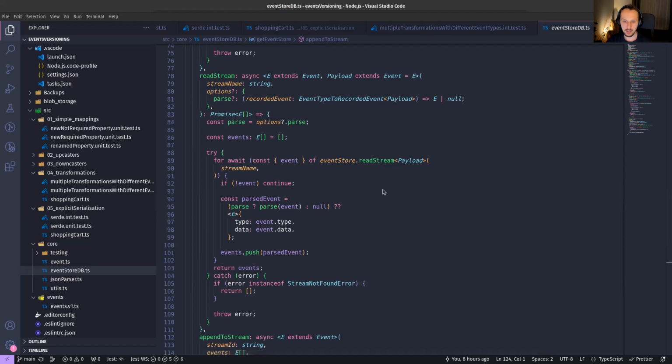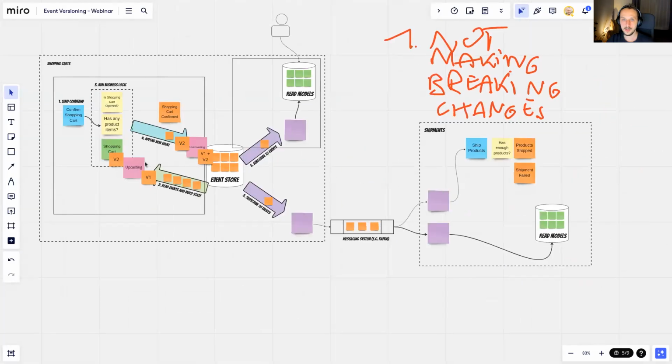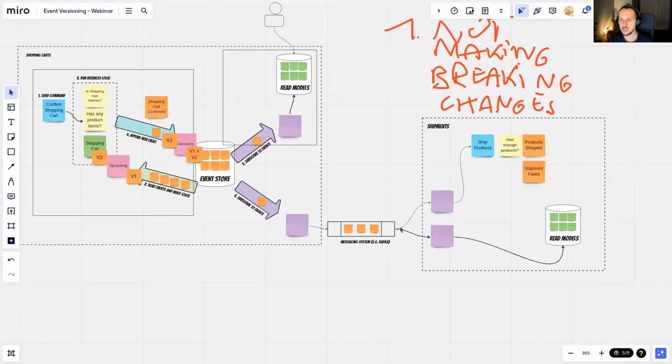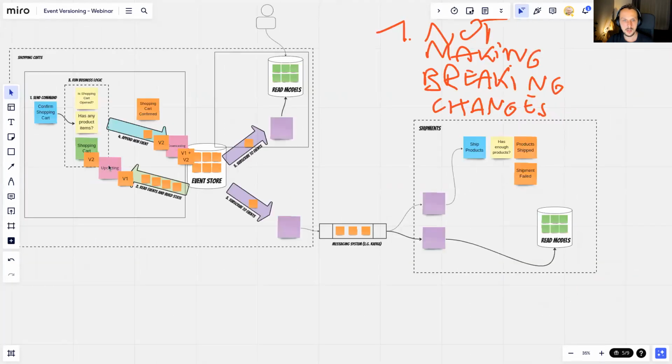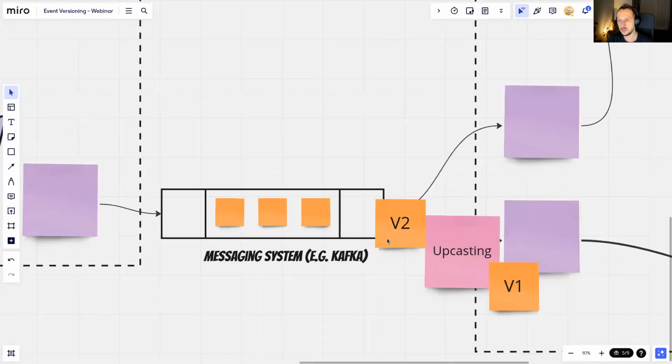So if we are doing it in the messaging system, then here we could also put precisely the same upcasting logic.